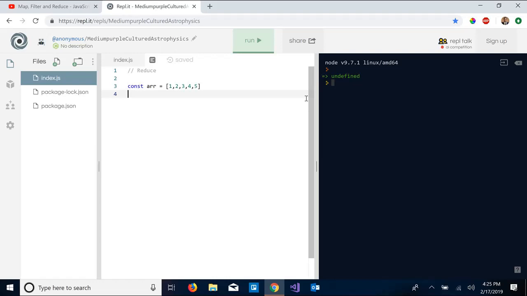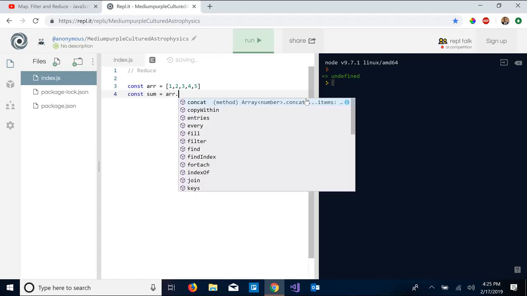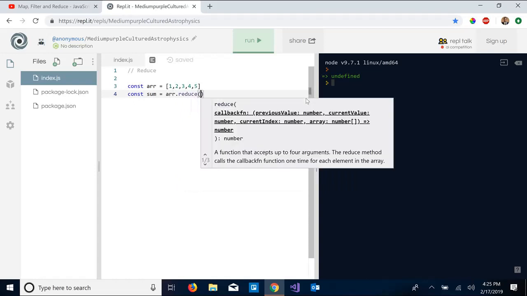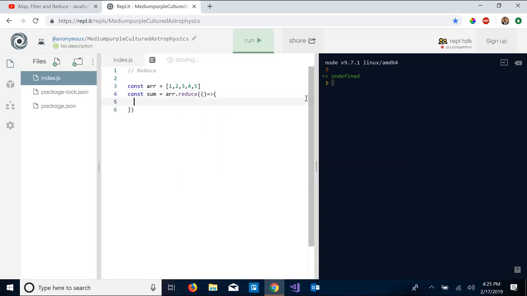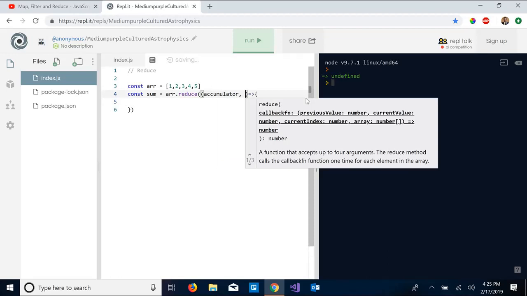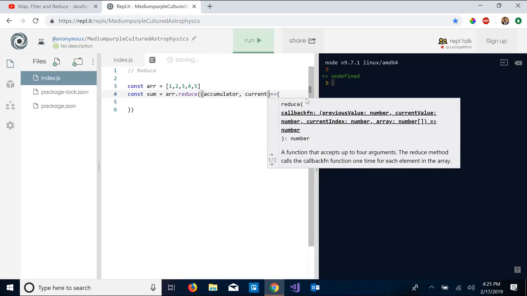So I can say something like sum equals array dot reduce, which is going to take in a callback function, but it's going to take in 2 parameters. The first parameter is going to be the accumulator, and the second parameter is the current value that we're on.